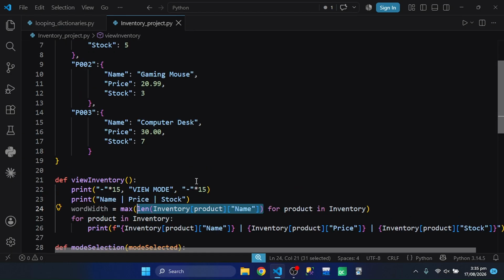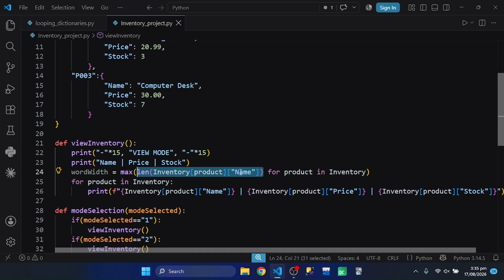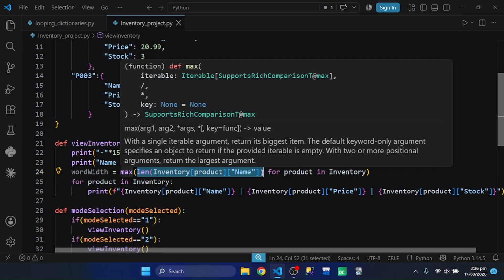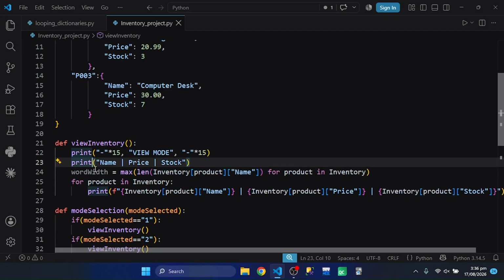We already know that all of our names are strings, so it will get this string, and max will check which value is the largest and return that. Or we can say max will return the length of the largest name, so we will get that in the word width.